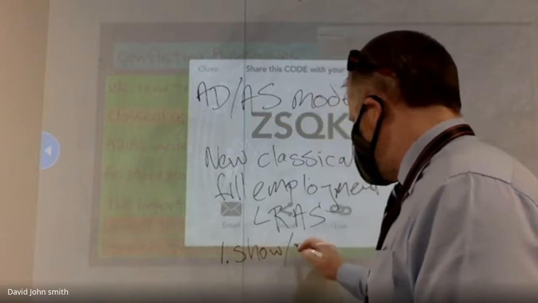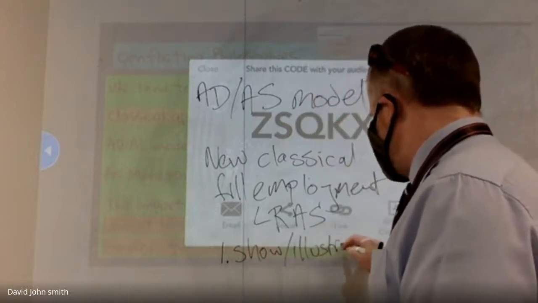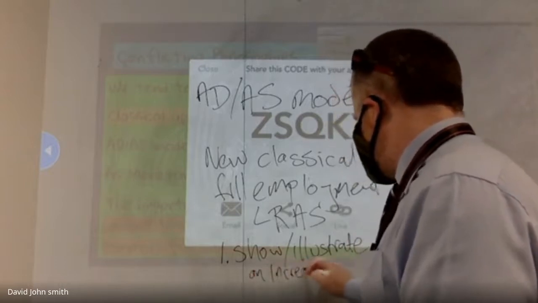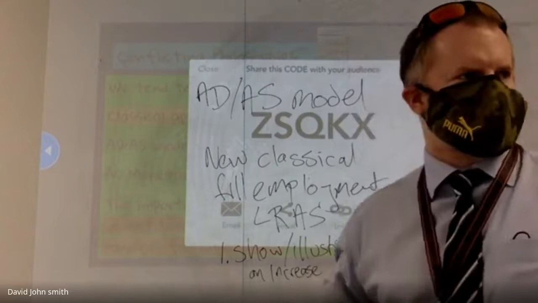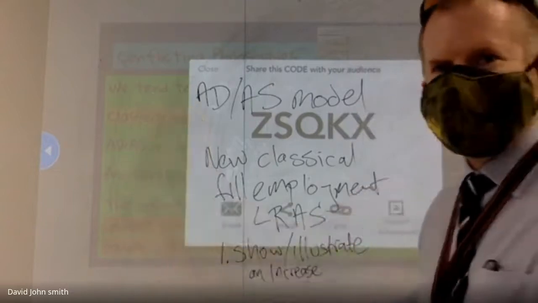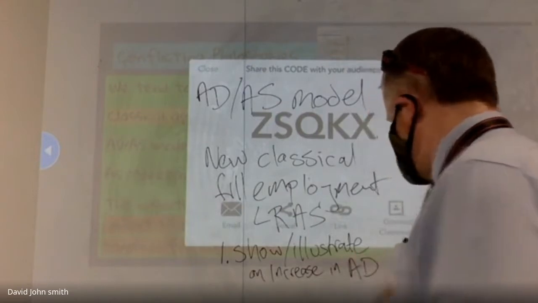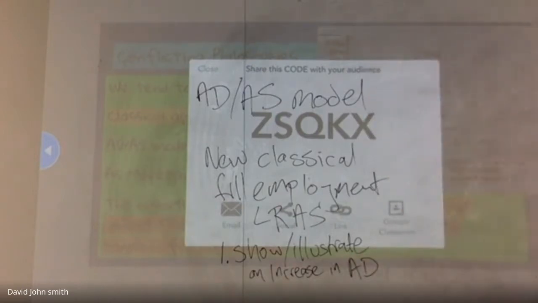Show, or if you like, illustrate an increase in aggregate demand, using the model you've drawn. Now I'd like to see what happens when aggregate demand increases.